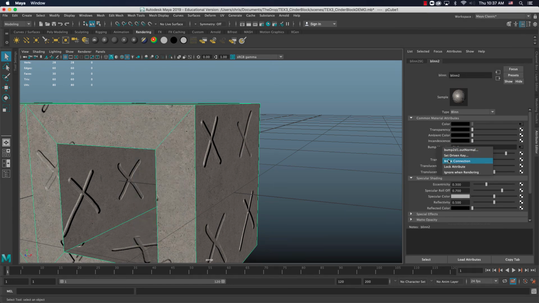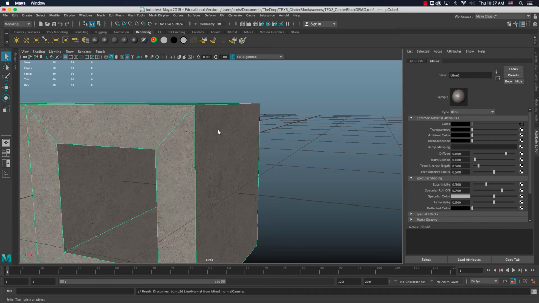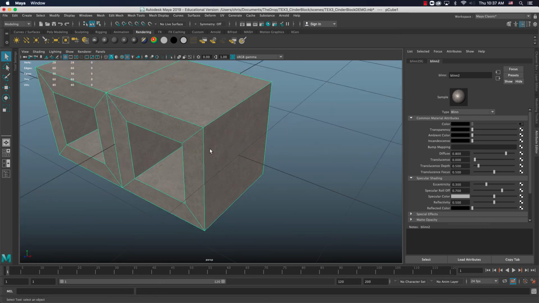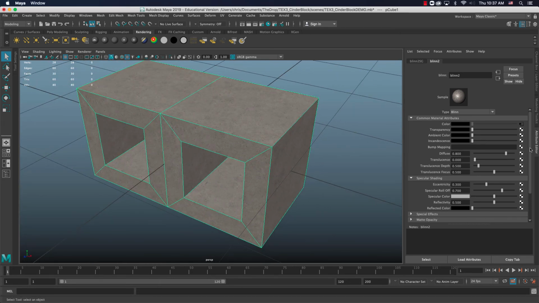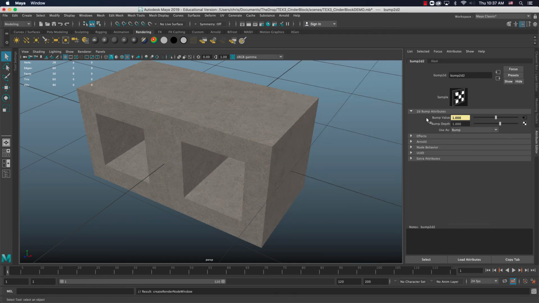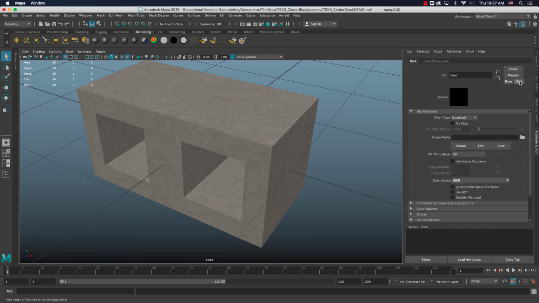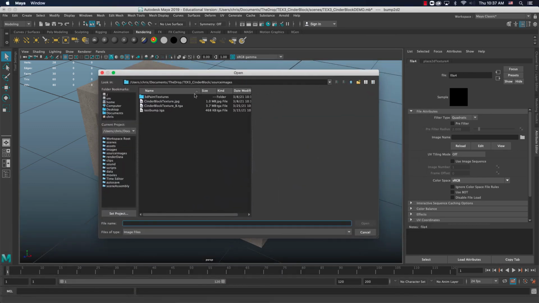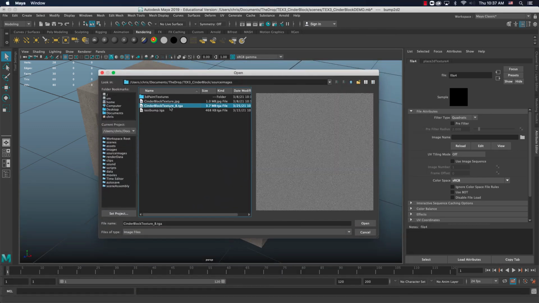So let me break this connection. And then what if I was doing this from scratch? So we have just our material with our color channel. Again, to add a bump map, you'll go to the bump mapping channel, click the box, tell it you're adding a file. When you get to the bump node, just remember you're a bump value. That'll bring us to our file node, and then you just got to tell it which file to put in. And this will be Cinderblock texture B.